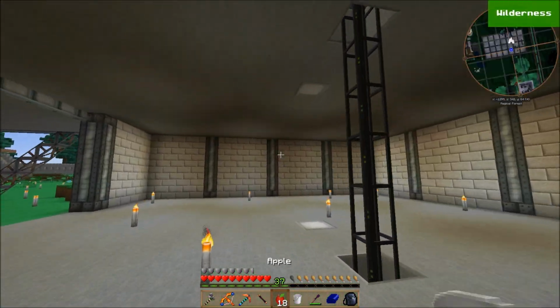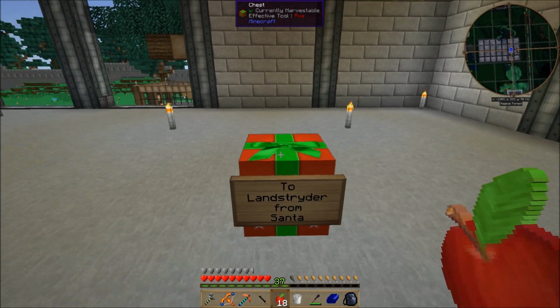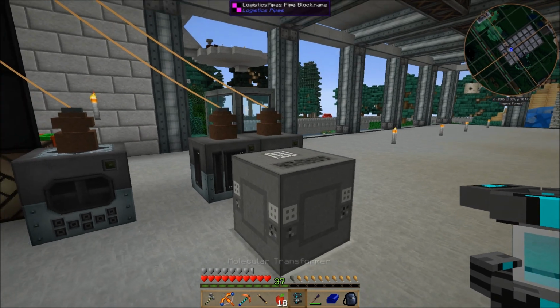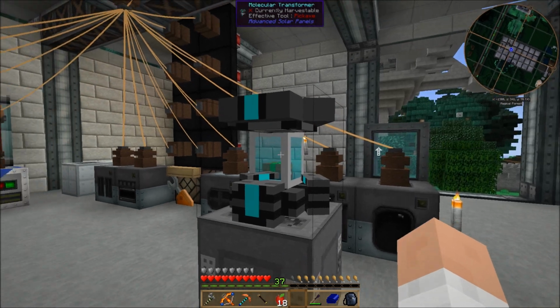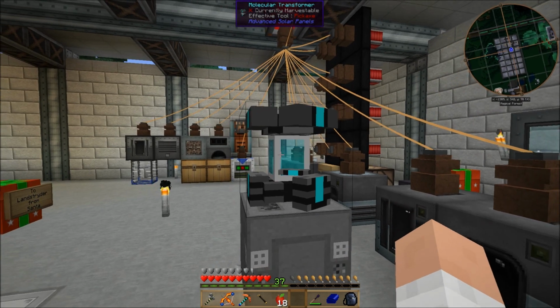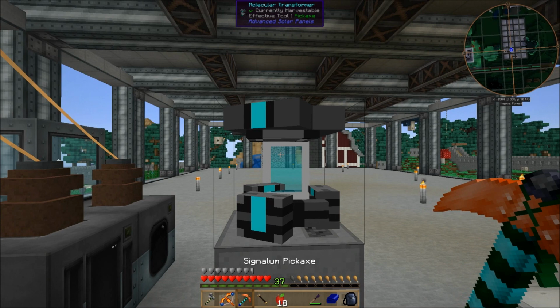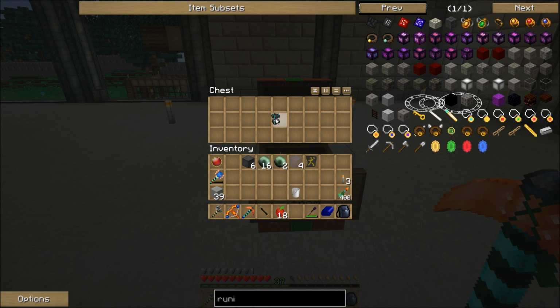Also, I thought it'd be nice to come over here and show you guys what Santa left me. Look at this. To Landstryder from Santa. What did Santa leave me? Santa left me a molecular transformer. Wow. That is one super high-tech device. And it's going to need lots of power. So we're going to get into the nuclear power pretty soon in order to get that powered up and use it. And I'm kind of excited about that. Now, you know what? It should be no problem breaking it with a pickaxe. I'm going to go ahead and put that back for now. And we will think about how we want to power that up.